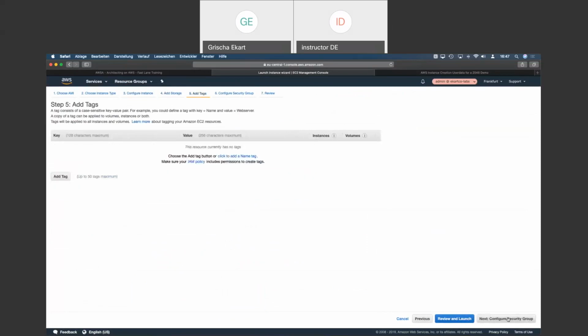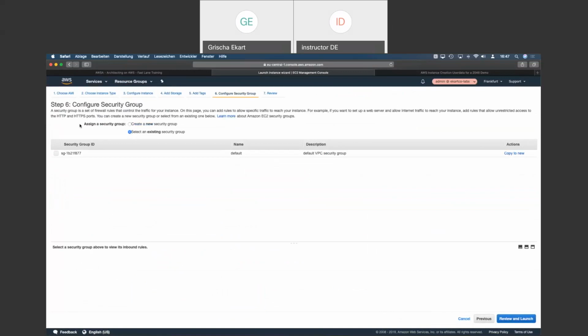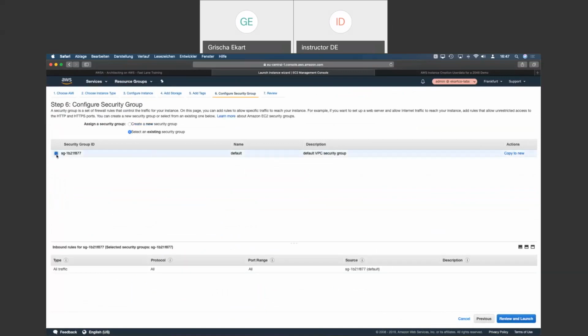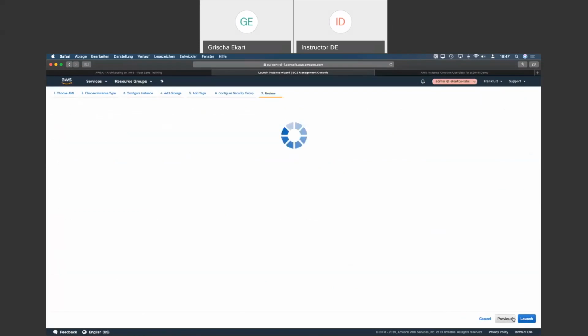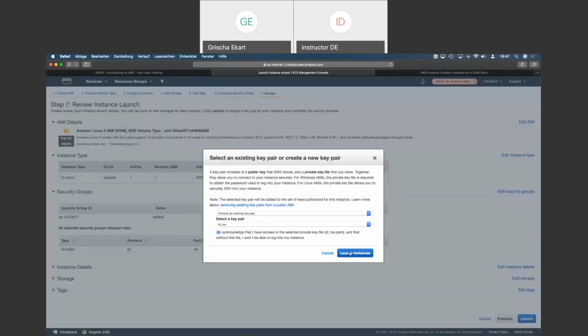And now for the security group, we're going to select an existing security group. It's the default security group, and we will take this in order to span it around the instance. This is going to be the second firewall that we are going to have, and I will show you in just a few minutes how it secures the application. All right, we'll create that instance.